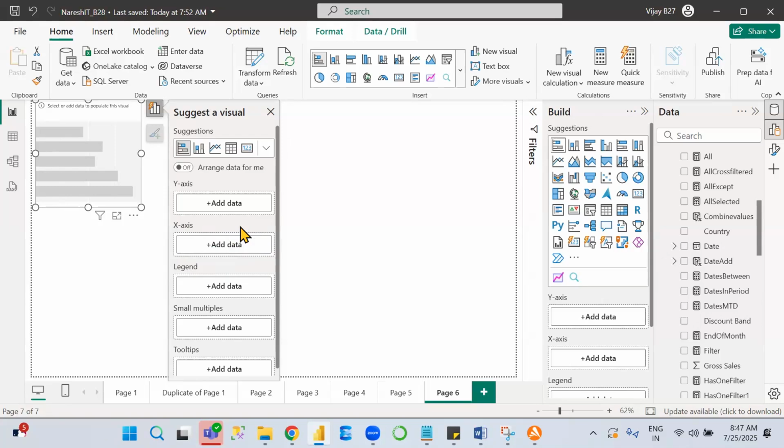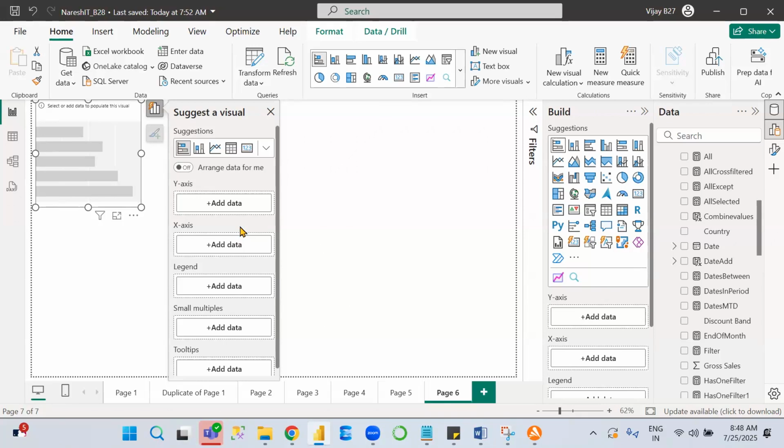Then what type of columns? Numeric or decimal. Vijay, can't we place character or date related columns? Yes, but in the bar related visuals I'm explaining, whichever columns you place in x-axis, it will take that column in an aggregation. By default, it will perform an aggregation called sum.